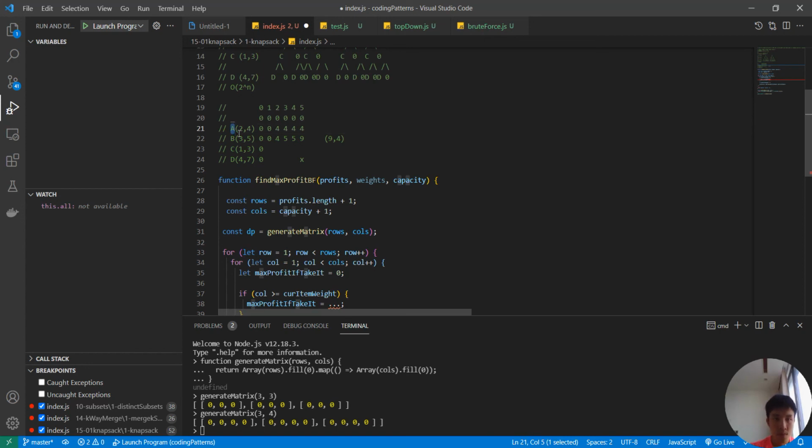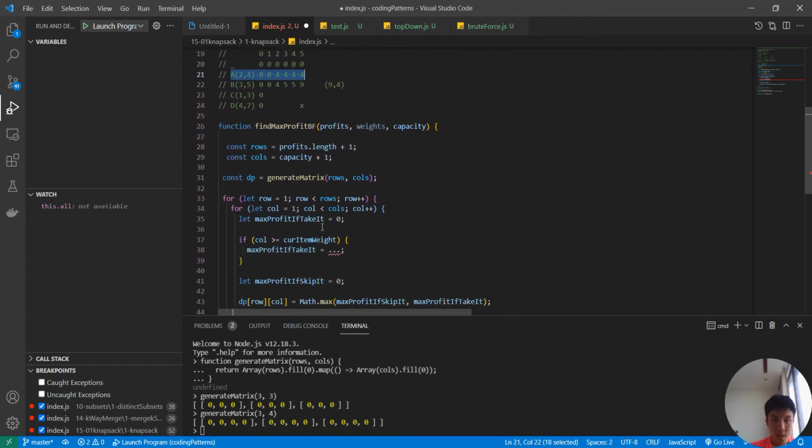For example, item A is the first item we're considering, but it is in row index 1, right? This row is index 0, this row is index 1.